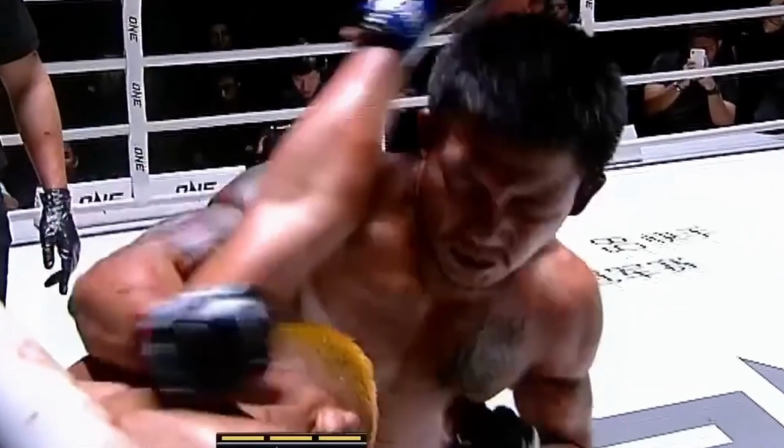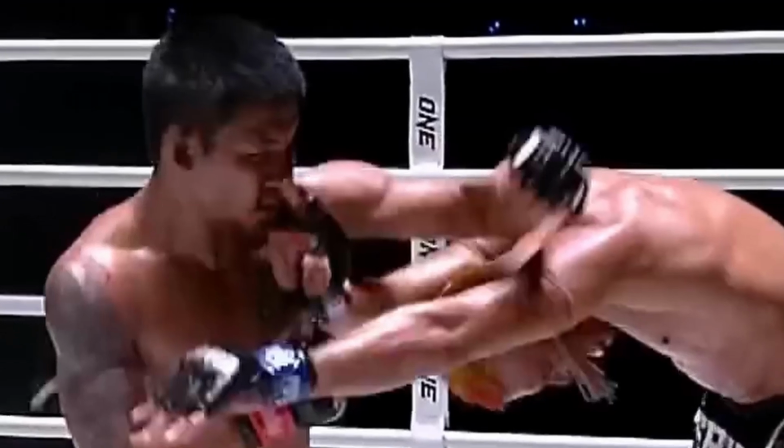Which is why Rodtang knows really well that he needs to do something about that as soon as the third round starts. In the final round, Rodtang was just swinging at Superlek, aiming for his chin, trying to knock him down or knock him out any way he can.